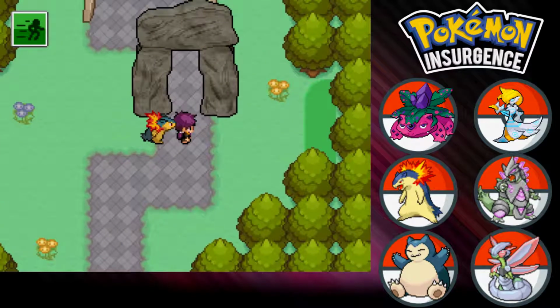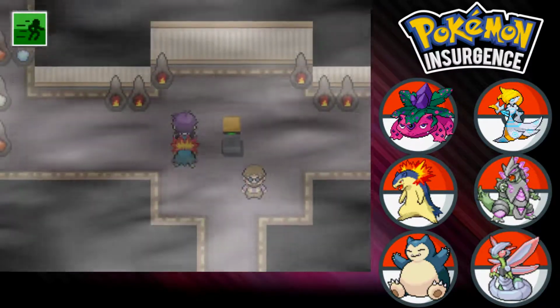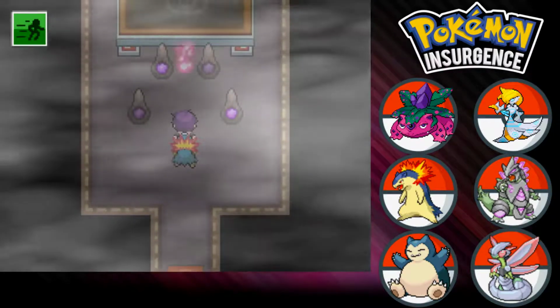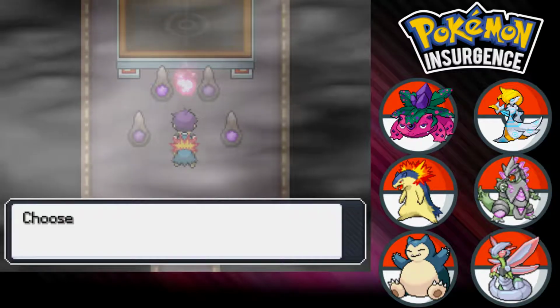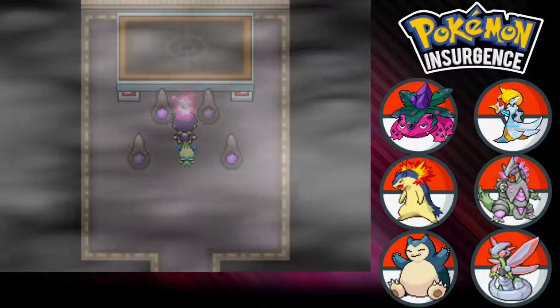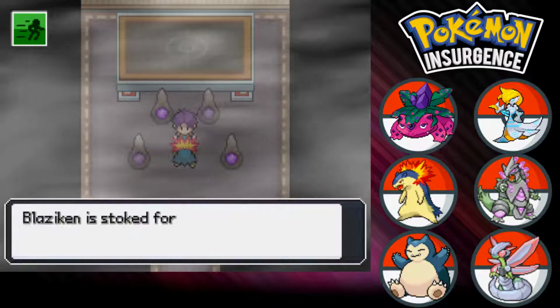Let's see. I want to show this off. All right, so you go. So we're in the gym. You know, we're going. Okay, so do you see this? If you use Tesseract on a red light, an item appeared from the past, and you get the Gothitite.